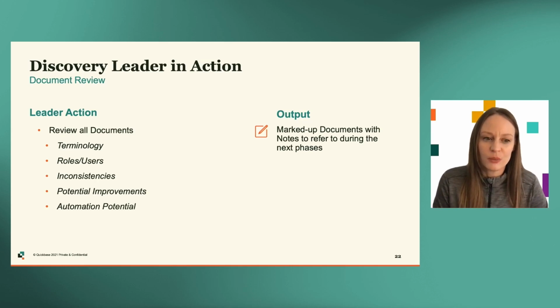The next part that we're looking into is potential improvements. So if you have some ideas, it's great to write it out when you see it in the documents. And you're also going to want to look for things like data normalization. Maybe they used a blank text field instead of a drop down, and you can see that that could be an improvement. And any automation potential.